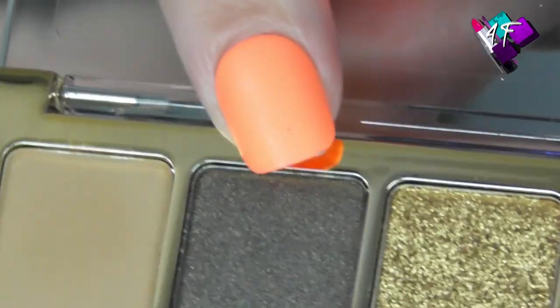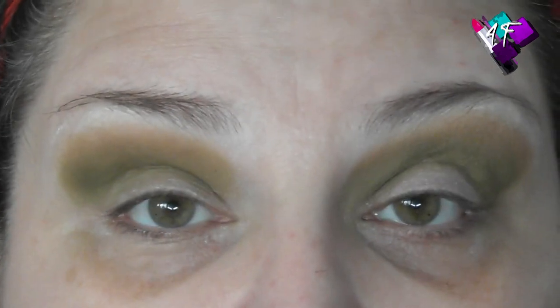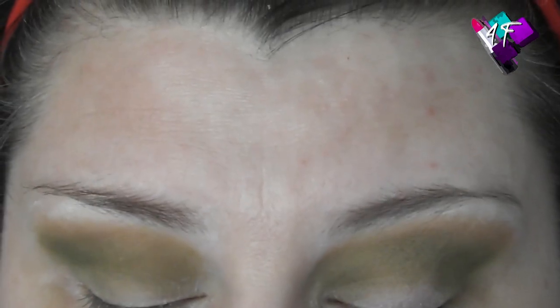Right, so I'm going to go into shade number 2, which is this one, which is a satin, but it's the deepest shade in the palette. So this is the one that I'm going to put through my natural crease. If you've moved your crease, this is the point that you now follow the line that you've laid down.